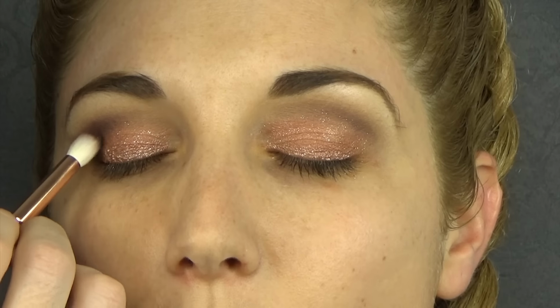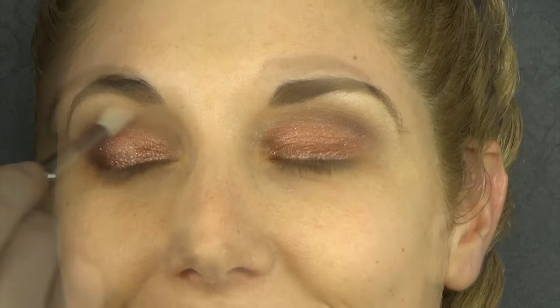And I'm just going to keep building that color to get the definition that I want. We were going for a very cat eye shape, but with shadows instead of using only eyeliner. So here you can see how it goes so far.